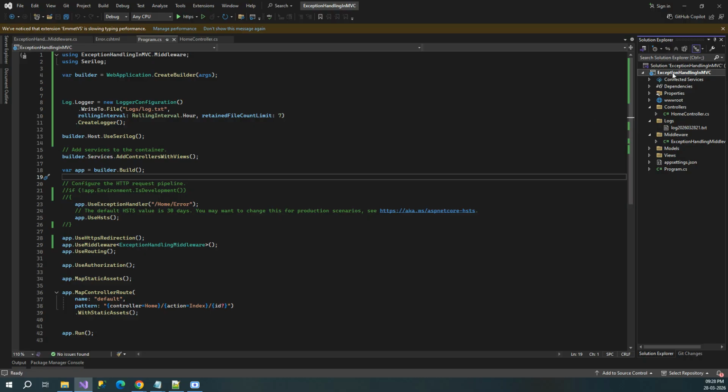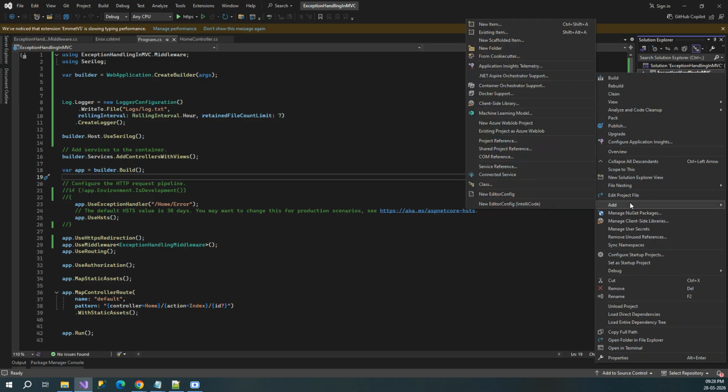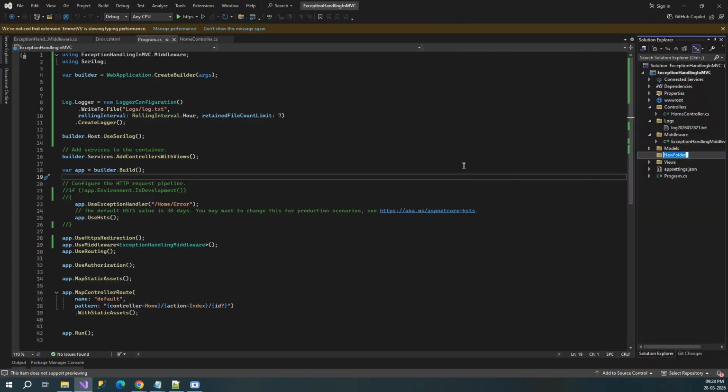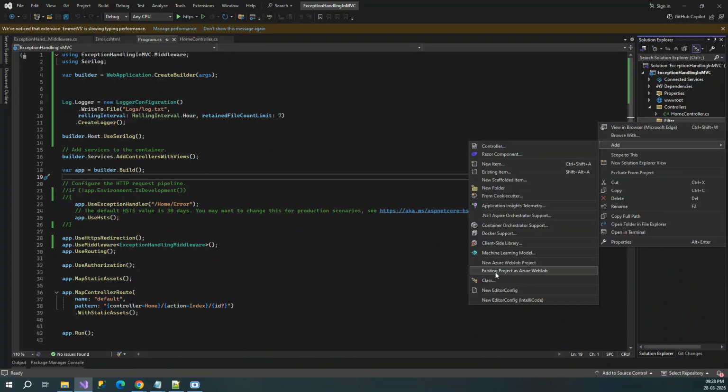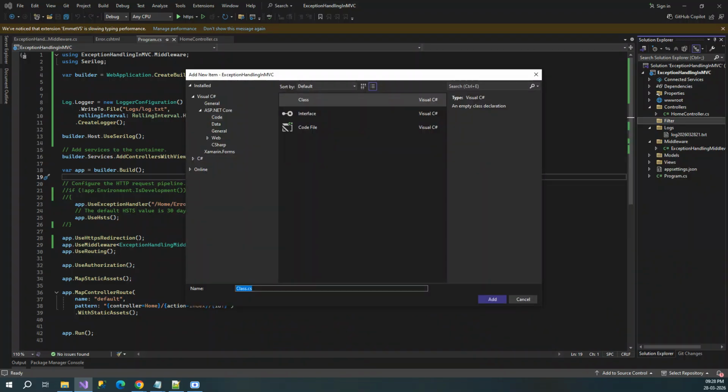And so what we'll be doing, let's go ahead and add one more folder called Filter. Add one more class over here, give it a name, LogExecutionAttribute.